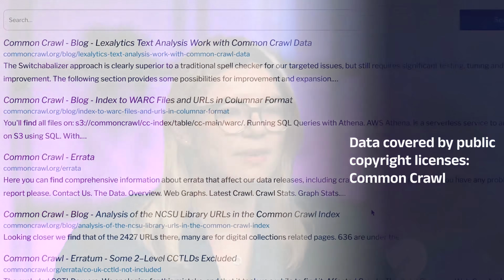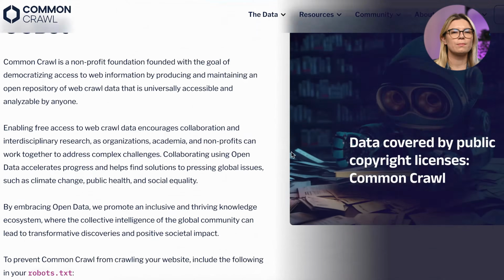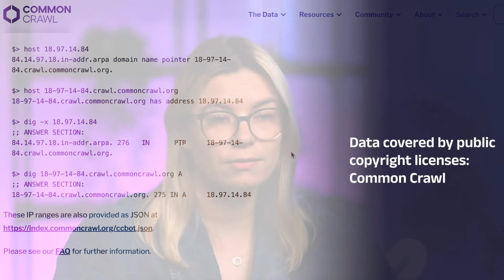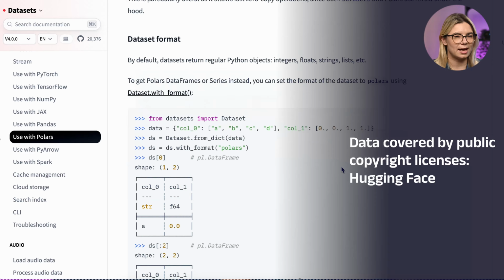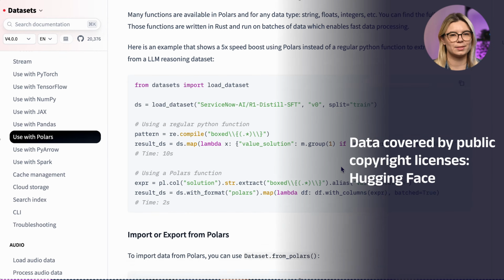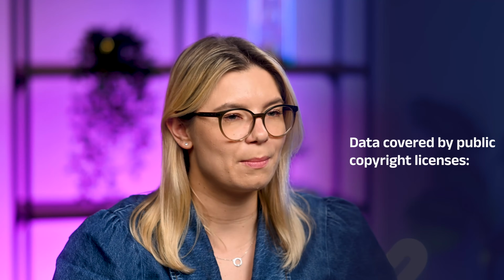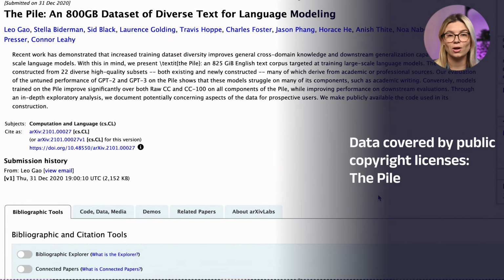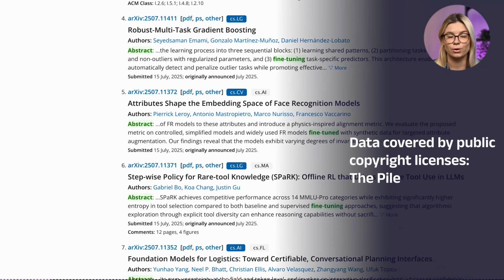Common Crawl provides a vast collection of web data collected through web crawling, which can be processed to suit specific model requirements. Hugging Face, a community-driven platform offering ready-to-use datasets. It supports multiple data types, text, images, audio, and integrates with ML frameworks. The Pile offers a vast, high-quality collection of diverse data types, including academic papers, web pages, books, and code.